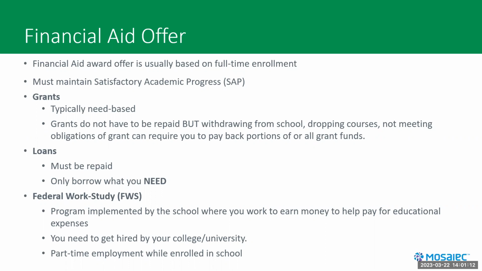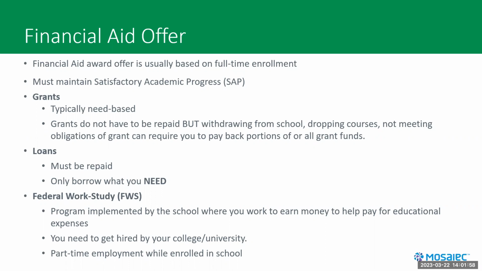Now, if you are a continuing student in college, you must also maintain satisfactory academic progress. For federal financial aid, satisfactory academic progress, or SAP for short, is usually a 2.0 GPA in order to continue receiving aid. If you get below that, normally the financial aid office will communicate with you what the steps are that you must complete in order to continue receiving financial aid. Now, you might have other types of financial aid on your award offer. If you are awarded some type of aid from the school, whether it's a grant or scholarship, they may also require you to maintain a higher GPA. So you'll always want to see, if your offer is a scholarship or something like that, what is required of me in order to renew or to maintain that particular award.